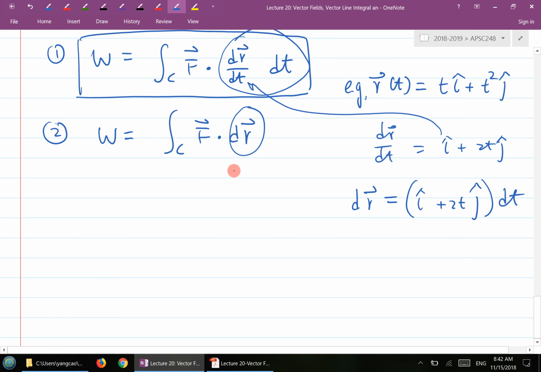Coming back to this formula here, I want to emphasize again: we approach it with a specific example, but when you're solving this kind of question, you should bear in mind this is a general mathematical concept. This is basically a vector line integral concept. So F here can be a force vector field.